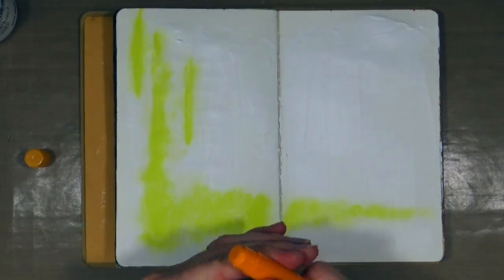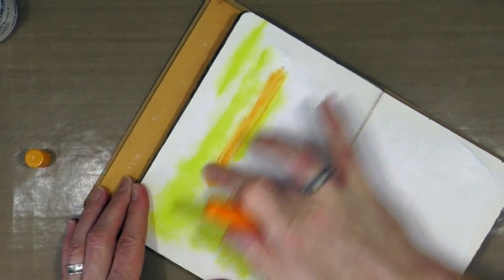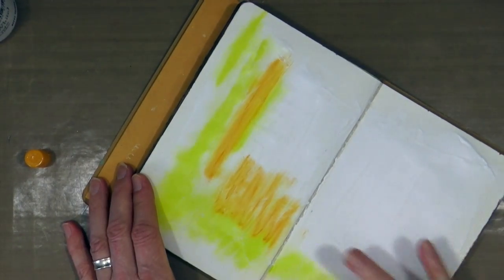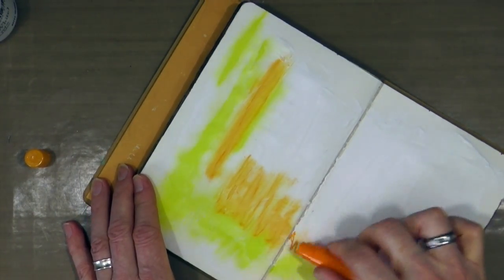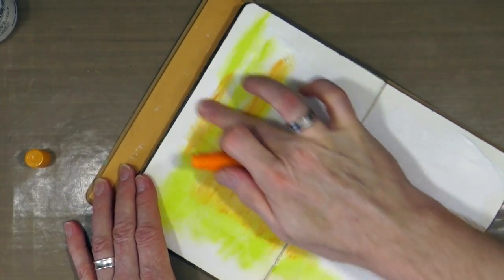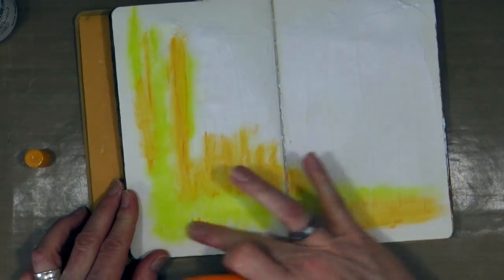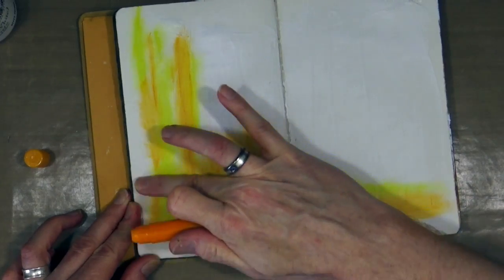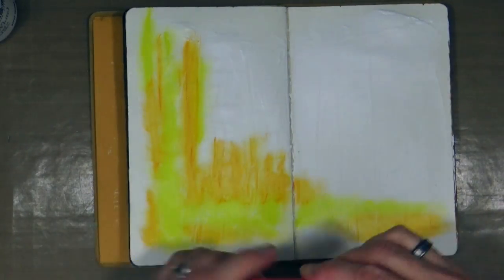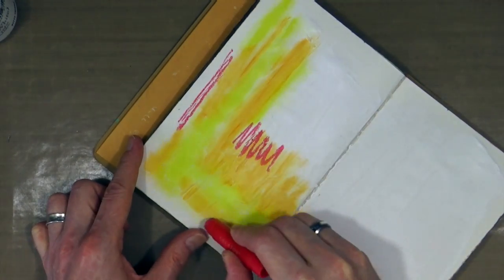And this next colour is the mango. And the third and final colour is the watermelon, which is a lovely fruity red.